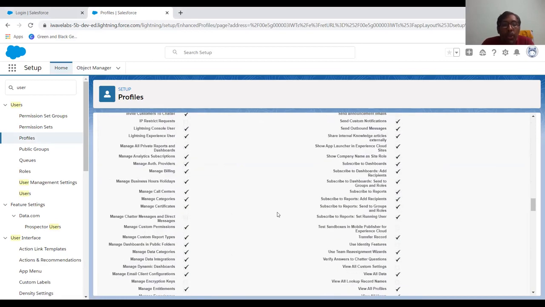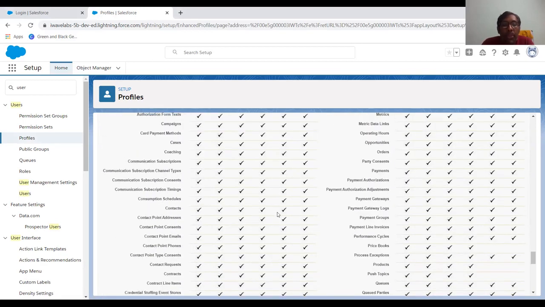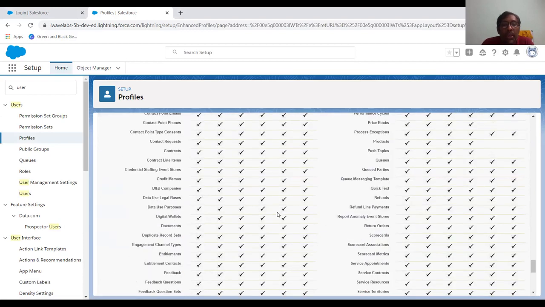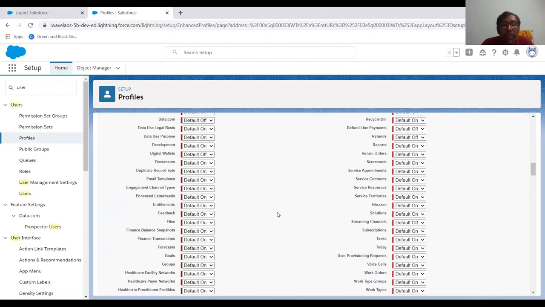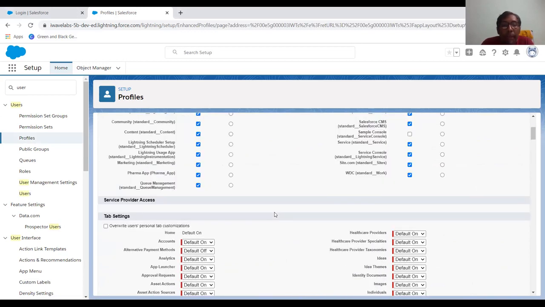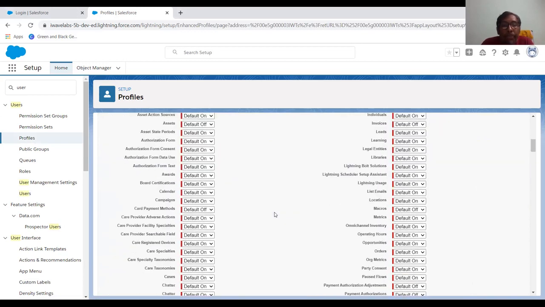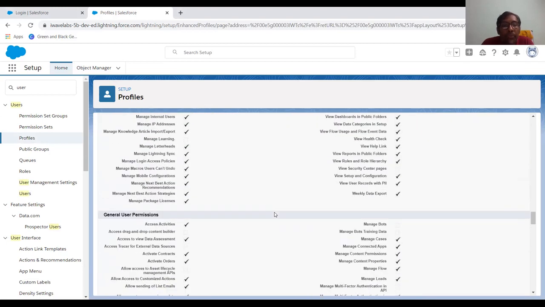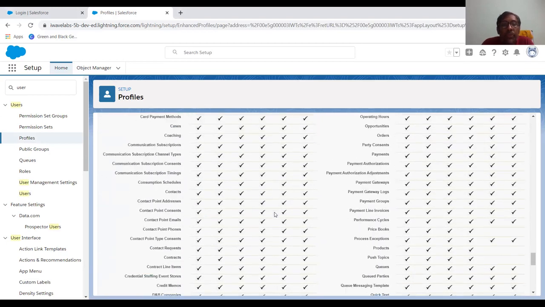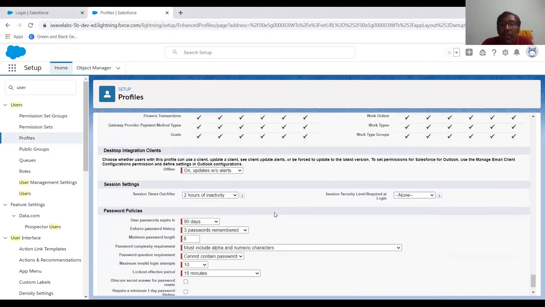Whereas coming to custom objects, make sure that the custom objects are available. So here is a standard object.